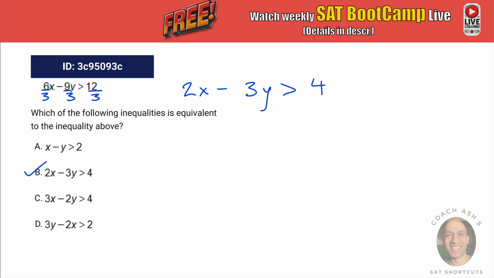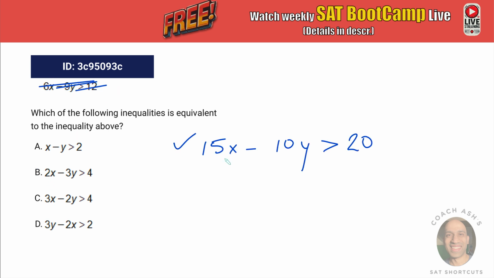Remember how we quickly found out what's the greatest common factor and just divided by it to get this answer. Now you try to solve this inequality and which of these answers would work. So remember, find the greatest common factor, divide by that number, and then you will find the answer. So post your answers in the comments and let's move on.